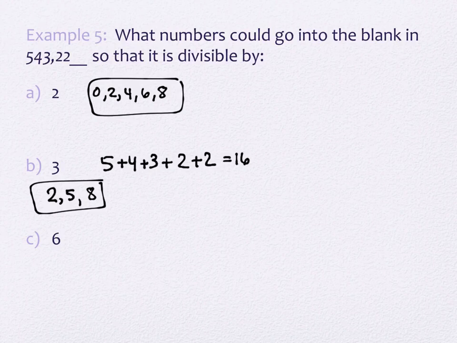What if I want the number to be divisible by 6? If it's divisible by both 2 and 3. Oh, so we just put the numbers they both have. What'd you have? 2 and 8. And why, Kaylee? Because it's the only numbers that they both have in common. I have to be divisible both by a 2 and a 3. So if it ends in a 2, it's divisible by 2 and 3. If it ends in an 8, it's divisible by 2 and by 3.